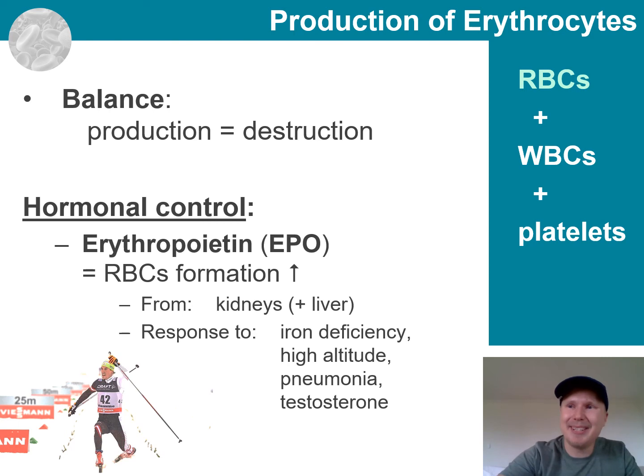This actually happened in my native country in early 2000s. Although high altitude training is considered as an acceptable conditioning method for a competition, the illegal use of artificial EPO hormone was widespread practice amongst cross-country skiers. And of course, the aim of this was to ensure that these athletes could carry more oxygen and so that they could perform better. This, of course, is not okay and is against the rules.